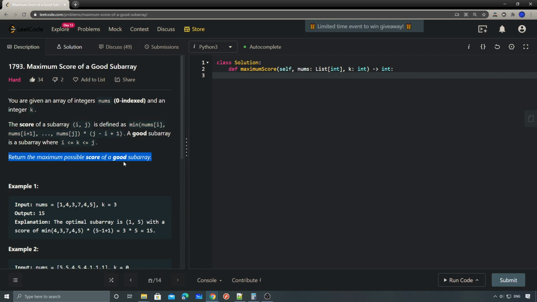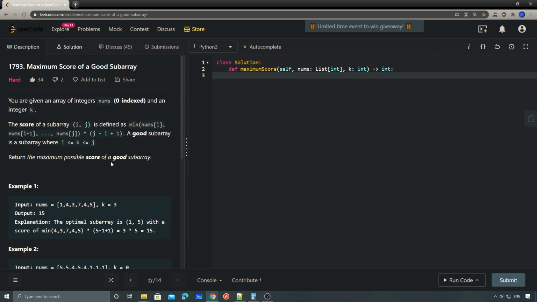To solve this problem, a greedy or binary search both work. And for the binary search, it's actually using the same greedy idea within the binary search. So in the end, this problem is a greedy problem.